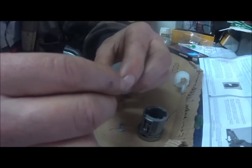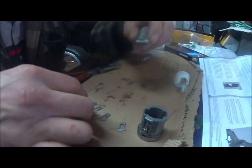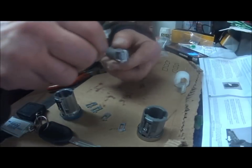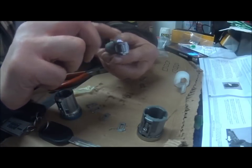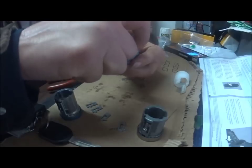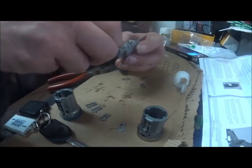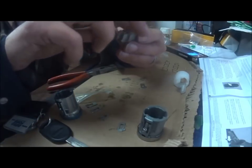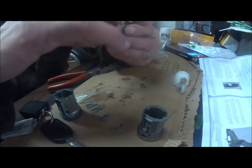Now we're going to take the cylinder and lubricate everything so all the moving parts have grease on them — on the outside, on the inside. Just take what's left from the grease packet and smear it across the cylinder. That's going to give the lock more life and less binding through its use. Don't be afraid to use enough grease — it won't hurt anything. Just do this gently and make sure you don't knock out any of the tumblers while you're at it.